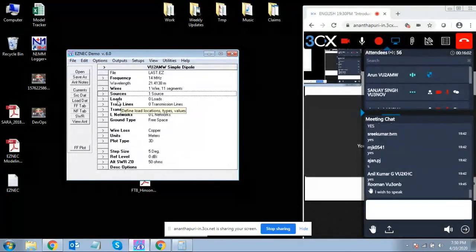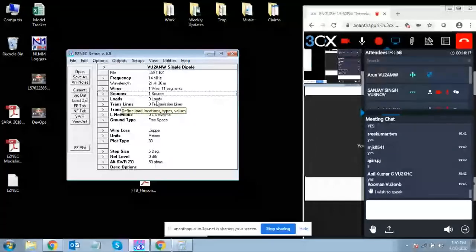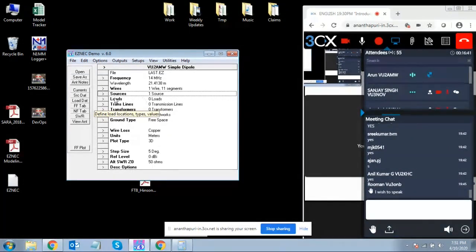Now, briefly, if you want to add inductive or capacitive loads, you can do that. If you don't have much space and you want to shorten the wire length but increase the electrical length, you can load it with an inductive load. And when you look at the impedance at the resonant frequency, if you have a reactive, either inductive or capacitive load, and you want to null it, you can give the opposite. If you have an inductance at the resonant frequency, give it a capacitance, and vice versa. So this is where you can do that modeling. I'm not going to touch that right now.